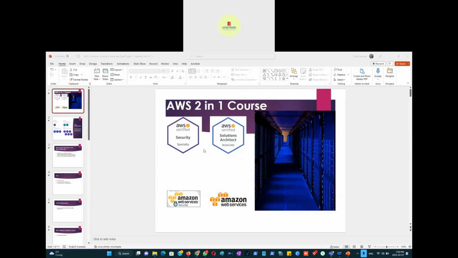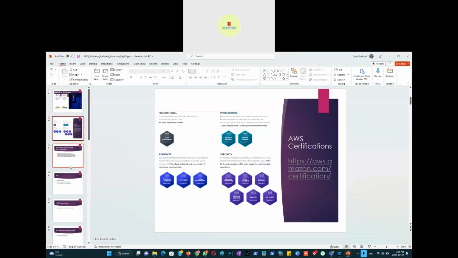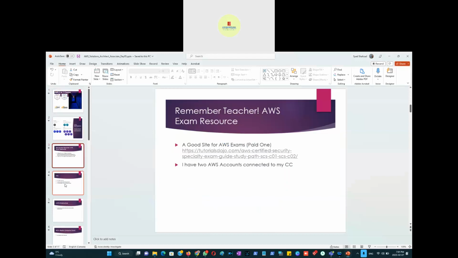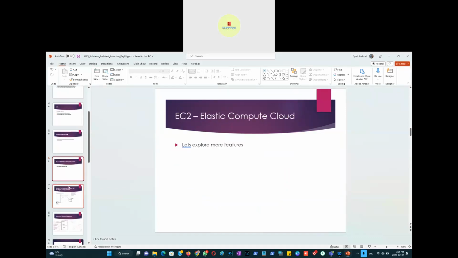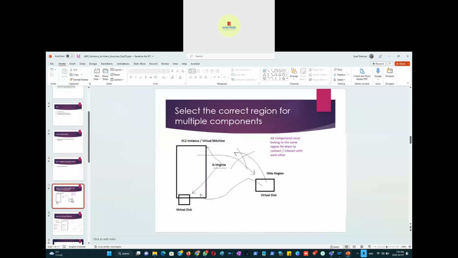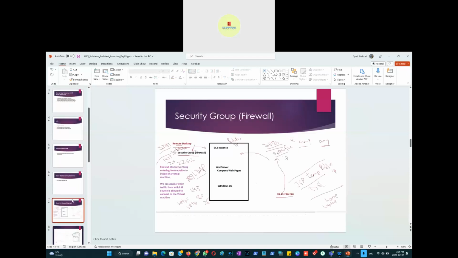Okay, guys, so it's class 5, and we're still exploring more options of AWS EC2 instances, or virtual machines of AWS. So we had been going through some topics. First of all, I'll go through the slides for the one. EC2, Elastic Compute Cloud. We're going to be exploring more features, and we were talking about which region we need to connect. So yeah, North Virginia is our choice.